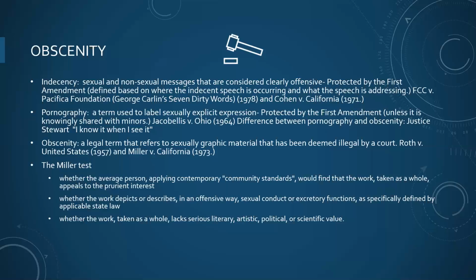And then it is whether the work depicts or describes in an offensive way sexual conduct that is forbidden and specifically defined by the laws, and whether the work taken as a whole, and this is the important part, lacks serious literary, artistic, political, and scientific value. That is our obscenity test now. It's called the SLAPS test.